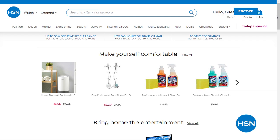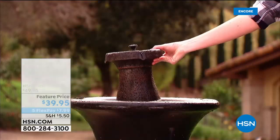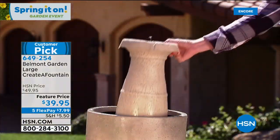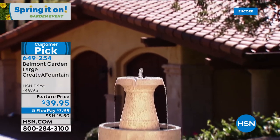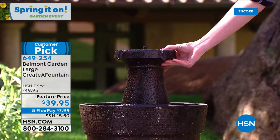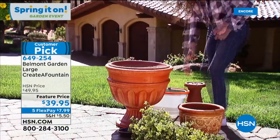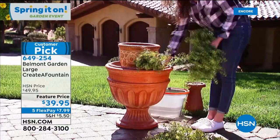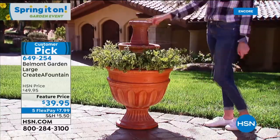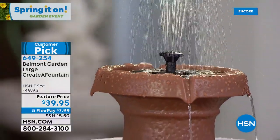I know it's all going on right now, but we are happy to spend a bit of downtime with you. If you're up late tonight, if you can't sleep, maybe you fancy the idea of a beautiful sound of water. Welcome to the Belmont Garden large creator fountain — this is brilliant. No plumbing in, no power source. You can create your own fountain in seconds, cascading, soothing. It could be a centerpiece outside — quite frankly, it could be a centerpiece inside if you're doing a wedding display or an Easter display. This might be the best bird feeder ever. It looks like you spent hundreds of dollars when in actual fact we've got it on sale tonight at $39.95.